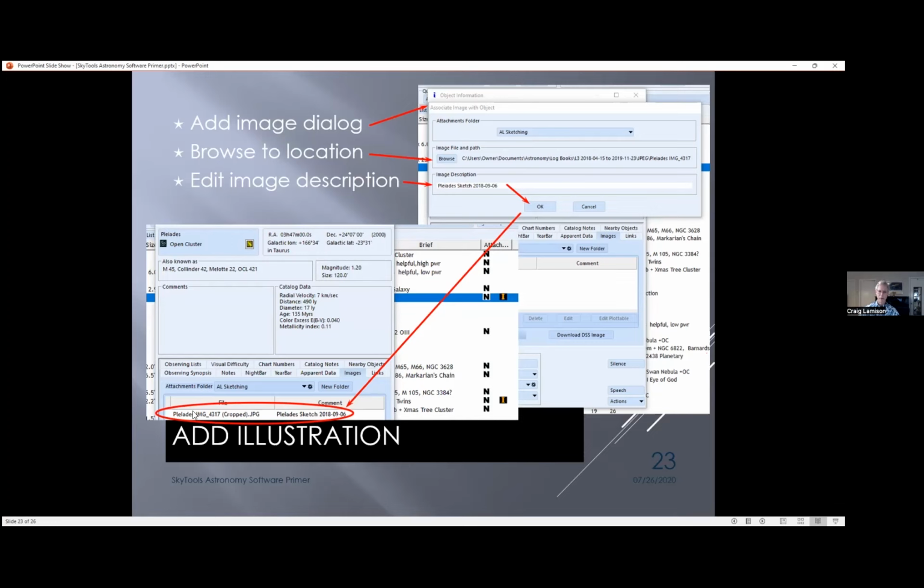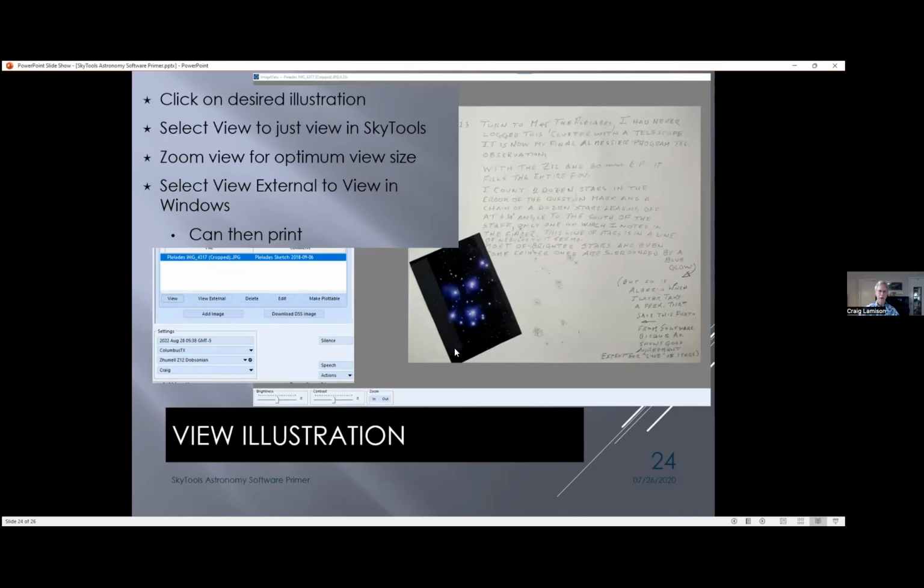You have that choice to actually view the illustration by clicking here, Pleiades, View, and then it gives you this view, and it gives you some activities. You can zoom the screen.